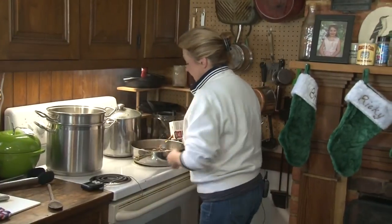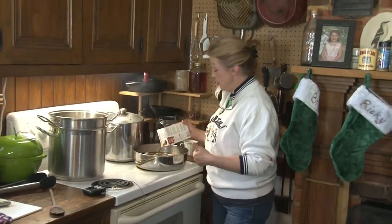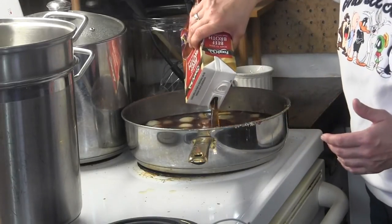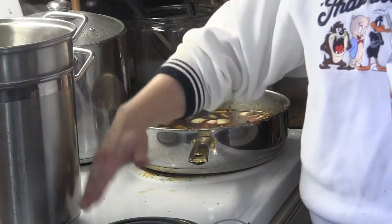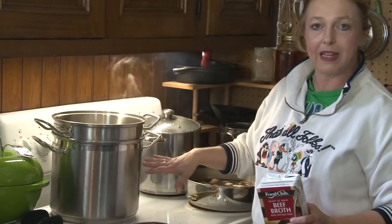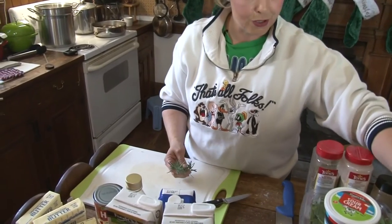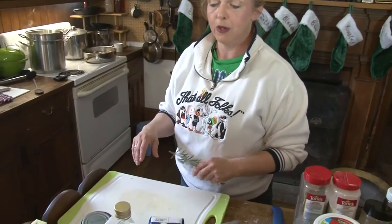Now, I happen to have a butcher that will do this for me, and if you have one, go search them out, because they're worth their weight in gold. Call and tell them you want shank and knuckle, and that you need it cut to the length of your stock pot, and they'll do it. My number one problem is I don't remember. You have to remember to do it far enough ahead of time for whatever you're going to do. Now, homemade beef broth takes a little more effort, but oh Lord, it's worth doing.